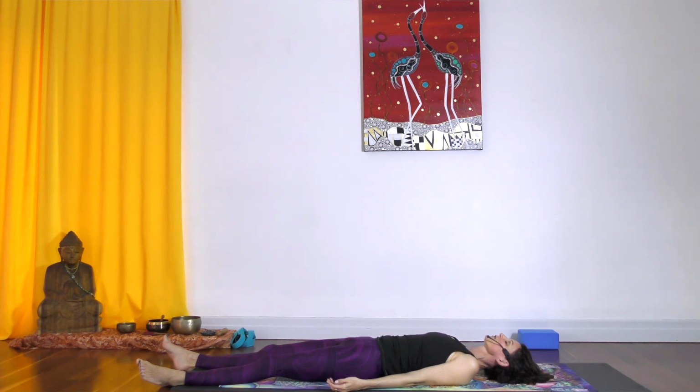Keep on releasing and softening, becoming aware of the earth is carrying you. Letting go of any needs, any desires. Feel that you can just only be in your own space, in your own time. Making sure that you stay in your shavasana for as long as you feel is good for you.